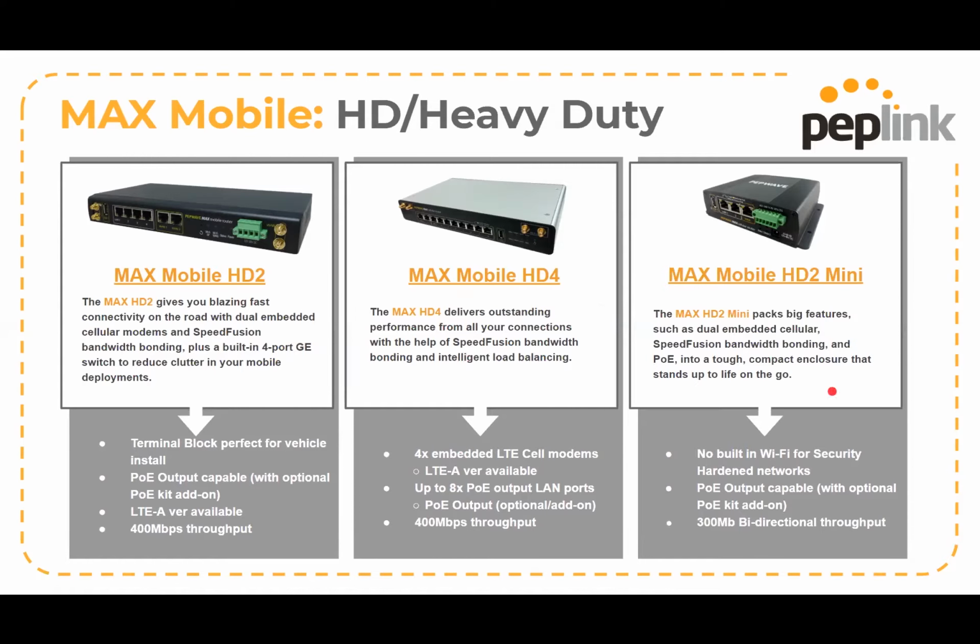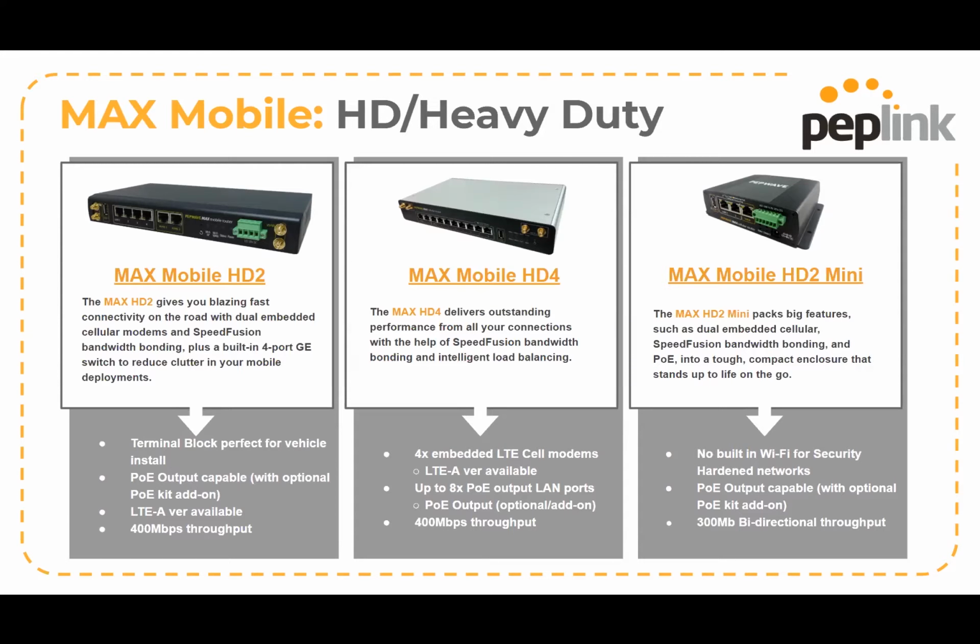The Max HD2 Mini is the big brother of the BR1 Mini. It's similar to the BR1 Mini, but we add the addition of a second cellular radio. And a lot of you are going to ask, what is the difference between the Max BR1 series and the HD series? So I'll give you one tip that may be asked during the exam.